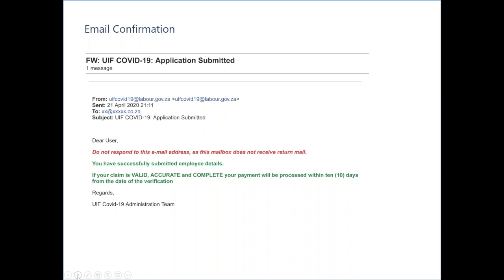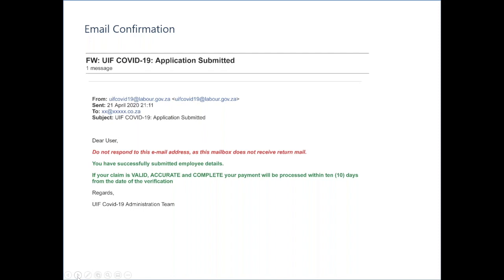Mara Lee sent through an interesting comment. She says: the call centers can't help you, according to them. There is a different department dealing with it. They gave us the following email to inquire: COVID-19 TERS support@labour.gov.za. Also, an email was sent last week stating that you should resubmit. So the bottom line is that there is very haphazard communication.